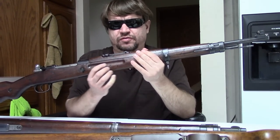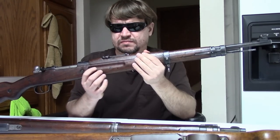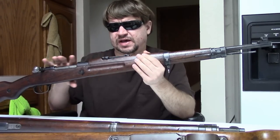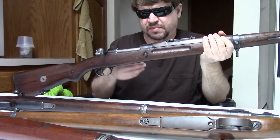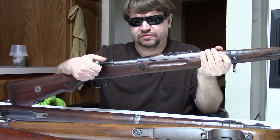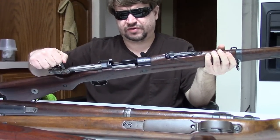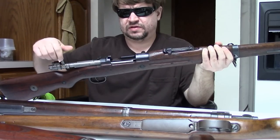We also have finger grooves, which were a later addition to the Gewehr 98. They're kind of offset to be a little more ergonomic. This furniture is made out of hardwood, walnut, with an integral 5-round mag. We have a very typical large ring receiver. We have a very typical cock on open action. No last round hold open by default, although you could always put in a follower.